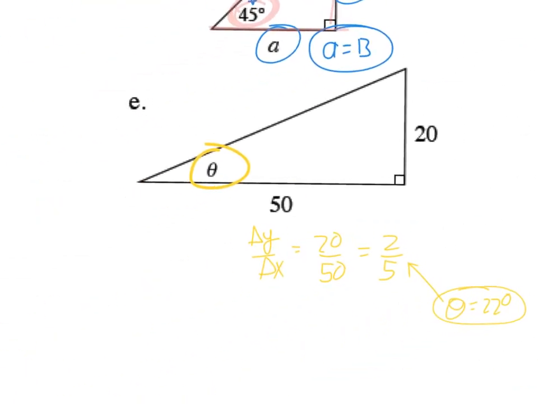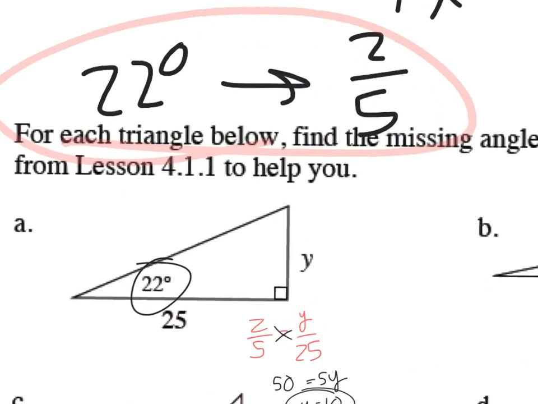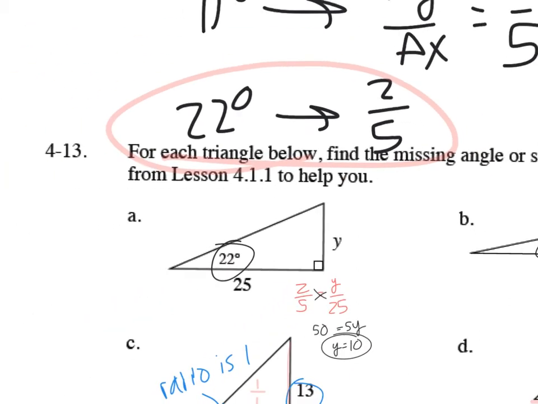As I move down to this bottom one, again, I don't have the angle in this instance, so I'm determining the angle measurement. I should recognize that the change in y over the change in x in this case is 2/5. Well, that's a ratio that we're familiar with. That goes all the way back up to here. 2/5 was a 22-degree slope angle.